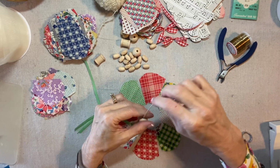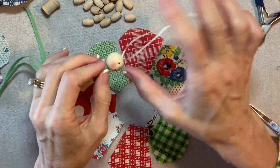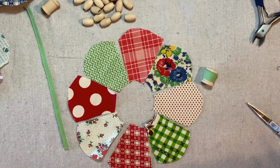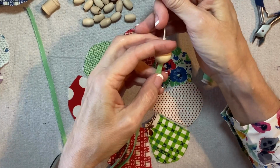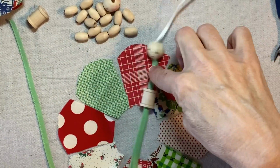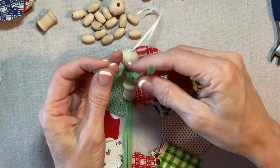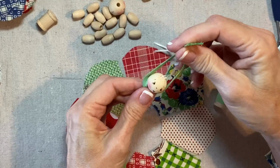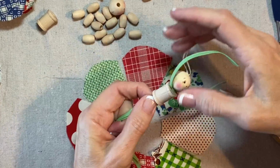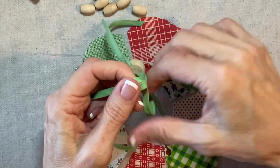And then I'll tie a knot in the top for the hanger. And then I'm going to back that down a little bit, or maybe up a little bit, and put a drop of glue there in the back, and then slide that on so that it'll stay. Now, before I push this up, I'm going to insert the arms. So the arms will go through. Great. We'll push that on nice and tight. And then I'm going to securely tie this underneath the spool.